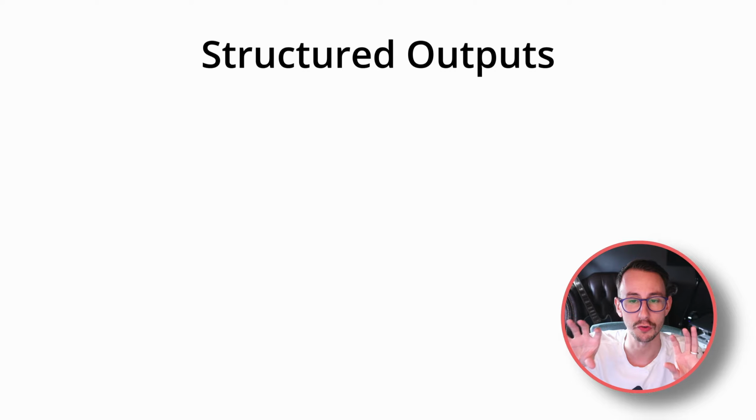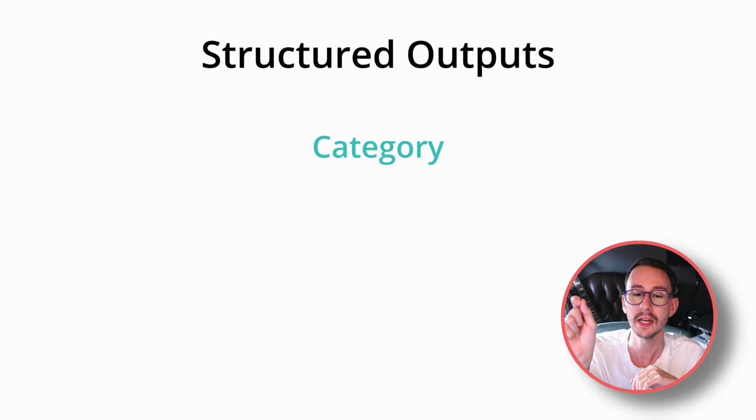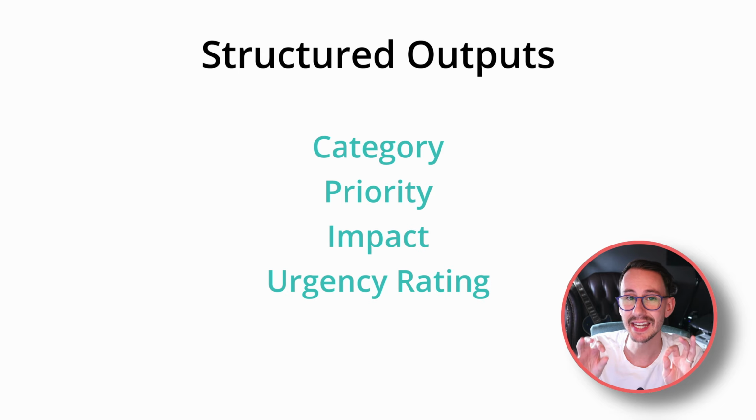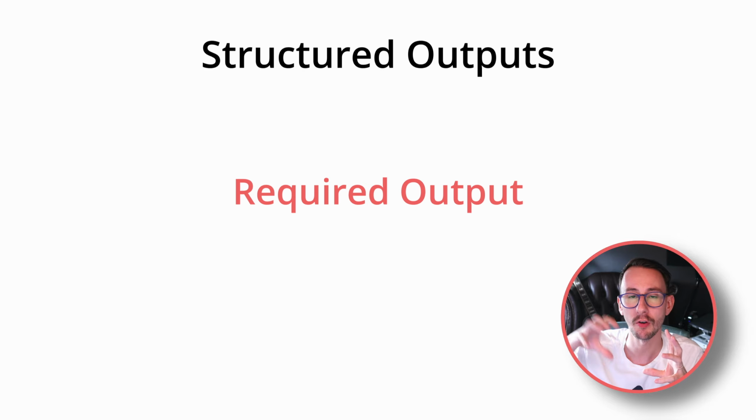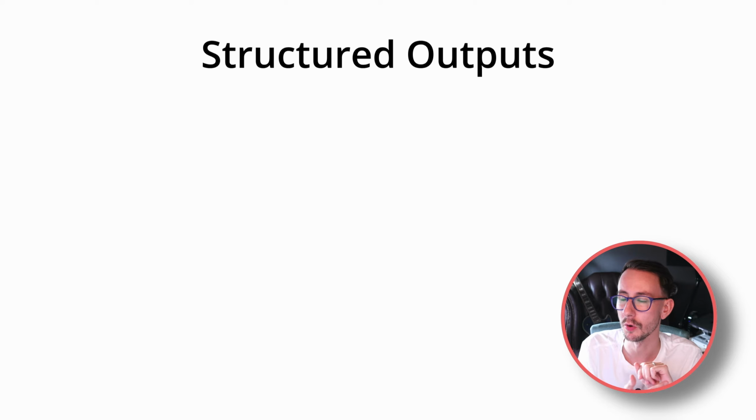The idea of structured outputs is that we can say, give me a category, a priority, an impact and an urgency rating, and we can say they are required outputs from the AI. What AI typically does, or what you want it to do, is return JSON. So we can take a JSON payload from the API and use that data to update the ticket. If you don't have a structured output, AI might give us that data back in different ways, in a different order. It might miss out department because it doesn't think about it, or ticket type or whatever. You may end up with different outputs.